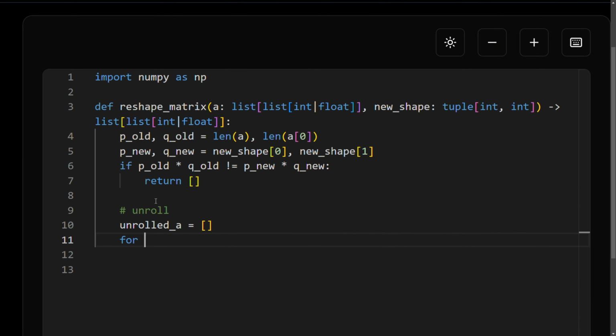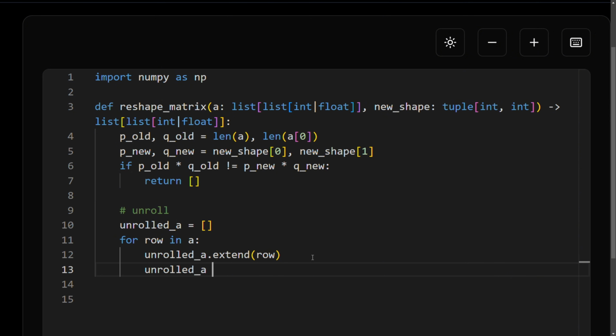Everything is going to go into a single list. So we're going to iterate over the rows of the matrix A. And what we're going to do is extend the unrolled version of A. So this is just going to put everything in one giant list. There's actually another way to do this in Python. You can use the plus operation. So this is the previous version of the list, and we can use plus and add the next row. And in Python, this actually does the same thing as this, but this is a much more explicit way of writing it. So let's leave it like that.